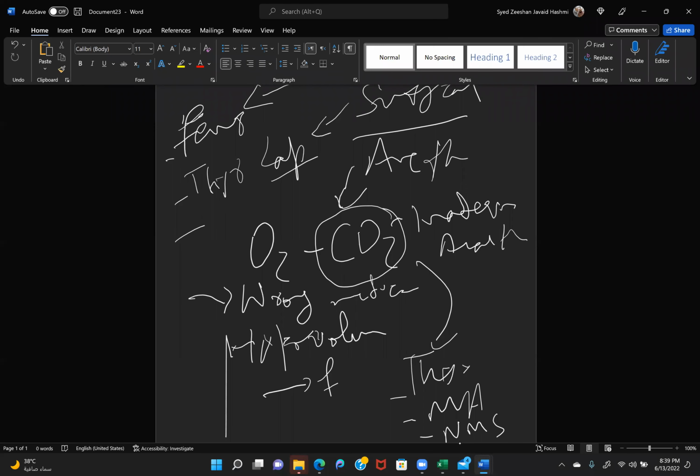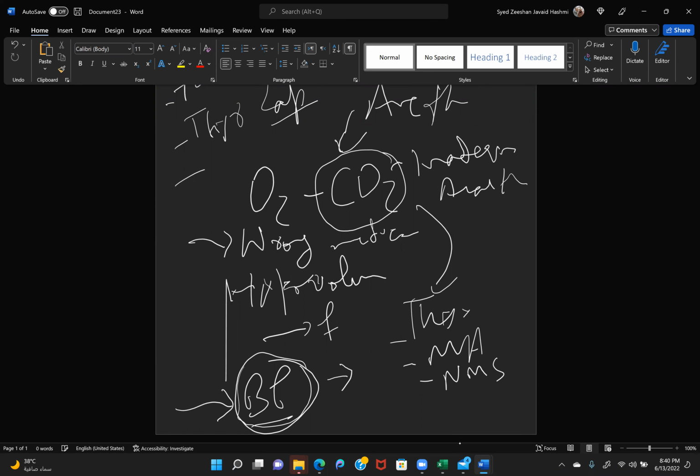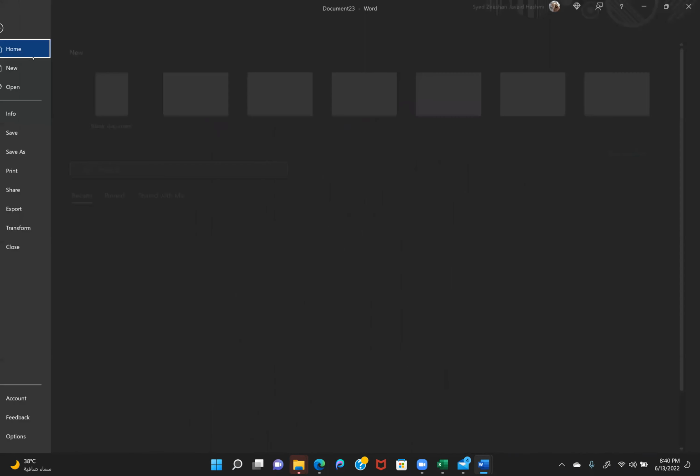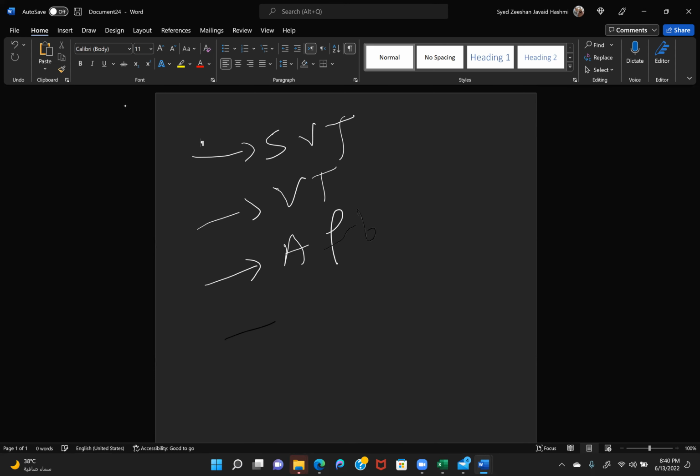On top of it, for every patient, at any time, if the patient becomes unstable with blood pressure, that will be something. In the majority of arrhythmias, when hypotension occurs, you are going towards cardioversion. If the patient becomes hemodynamically unstable, whether it is SVT, VT, AFib, or flutter, you have to do synchronized cardioversion.